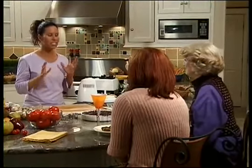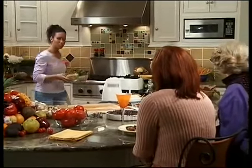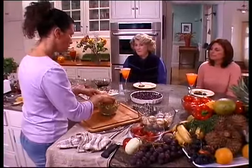So before I leave you guys, I want to show you how to sprout. It's the easiest thing. I'm going to just show you a couple of really quick things.